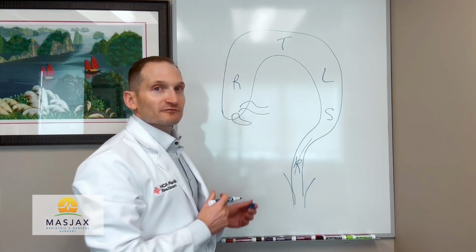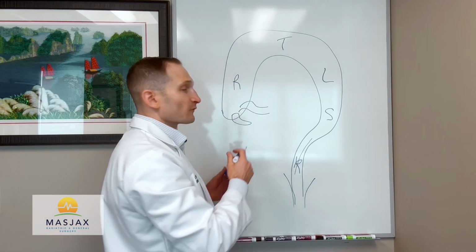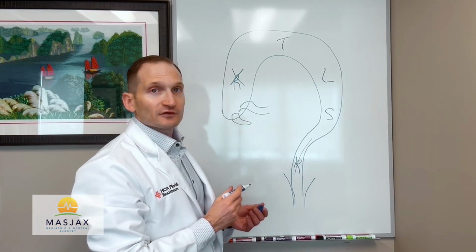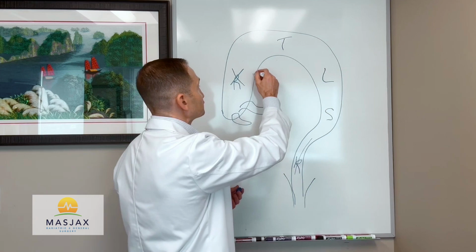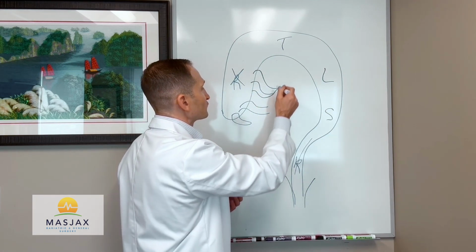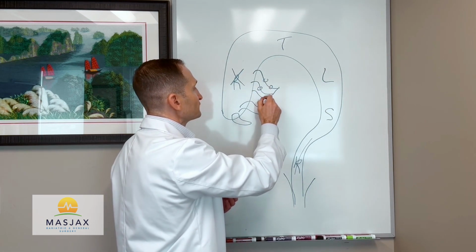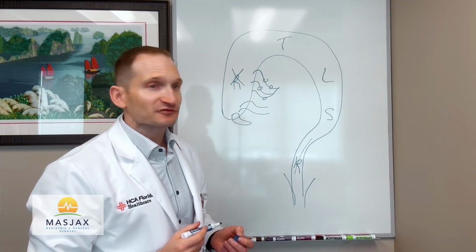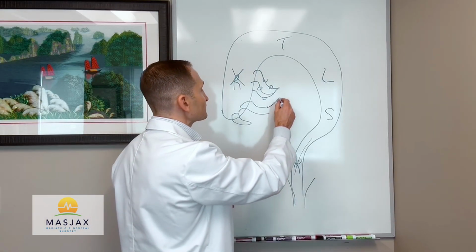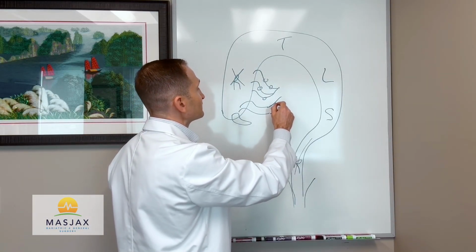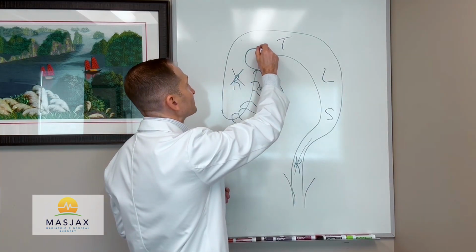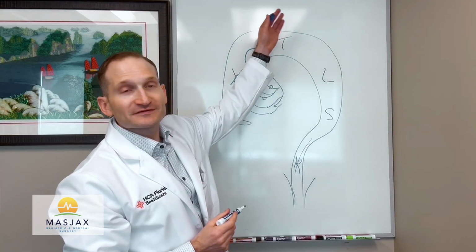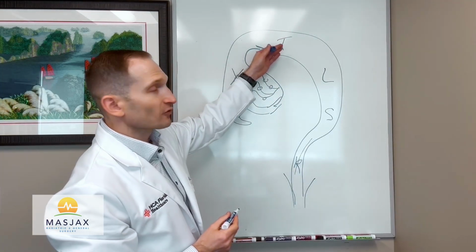If you're having, for example, a right colon resection for a colon cancer, this portion of the colon will get removed. It's also very important that your surgeon removes the blood vessels that go to your colon as well, as there are lymph nodes that sit on that blood vessel, and that's very important for an accurate cancer staging. Next, some of the small intestine is taken and then reconnected up here to the transverse part of your colon. So that way all the food will go safely down from your mouth all the way into your colon.